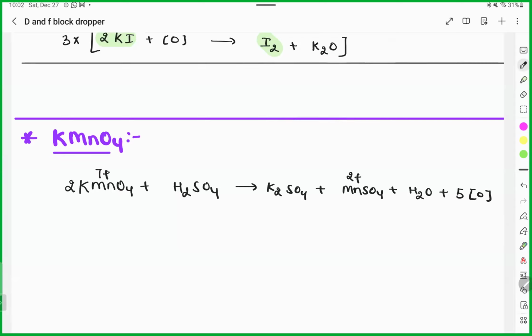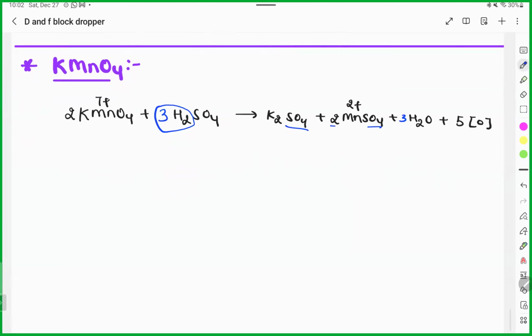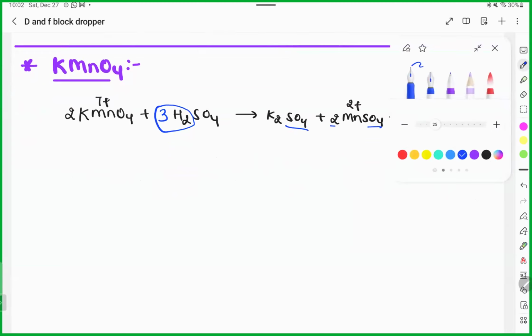Right hand side you have 2 sulfur. Manganese, you have 2 on left hand side. If you see sulfate, right hand side you have 3 sulfate. How do we know? 1 and 2, 3. Left hand side you have total 6 hydrogen. Any doubt? Now with all the reactions it will be the same. Whatever you do, it will be the same situation.